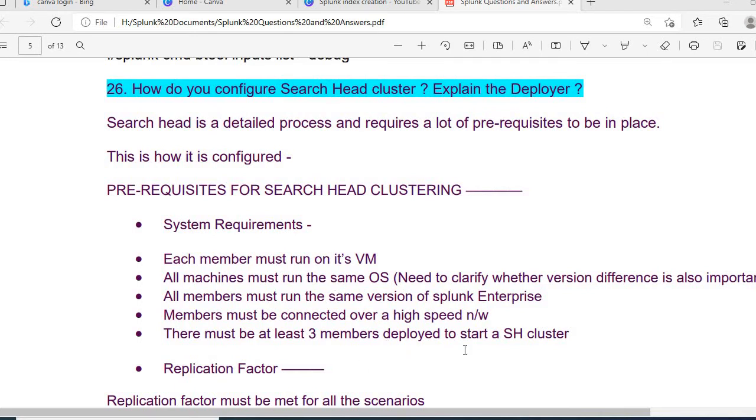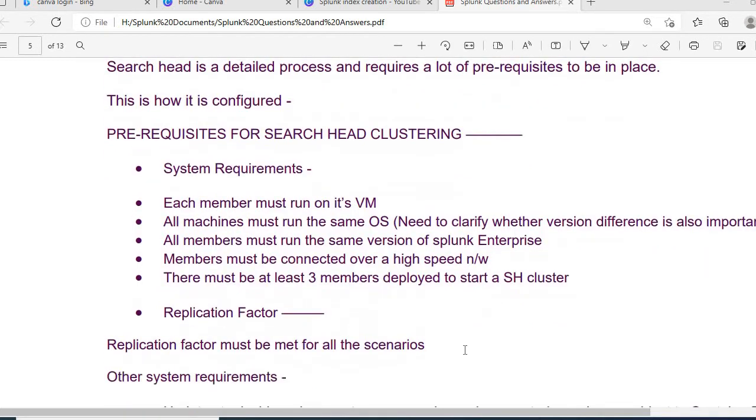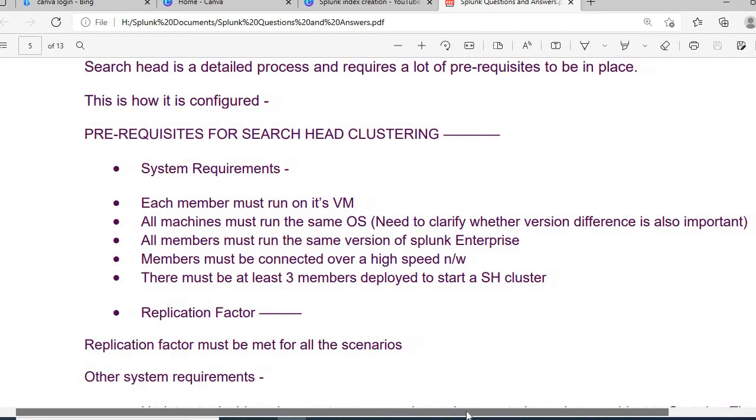Each member must run on its own virtual machine, and all machines must run on the same operating system. You should not have a couple of systems running Linux, and a few running Windows or Mac OS. It should not be the case. Make sure all the systems run the same operating system.